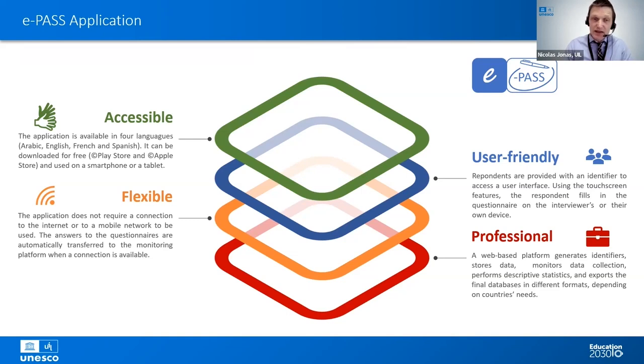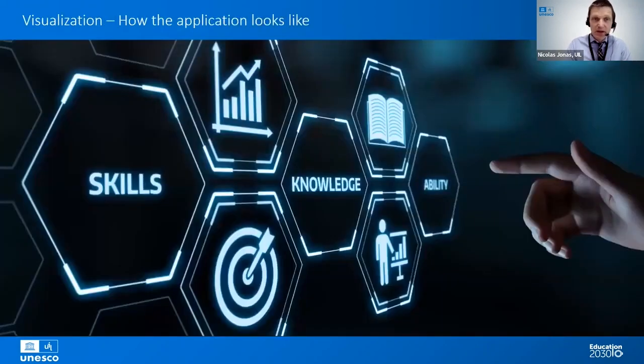In any case, the data will be stored and will be shared with the monitoring team and with the data collection team when a connection is available. And this connection can be either an internet connection or a mobile connection, which can be 3G, 4G, or 5G. We don't need the highest standard to run this application.